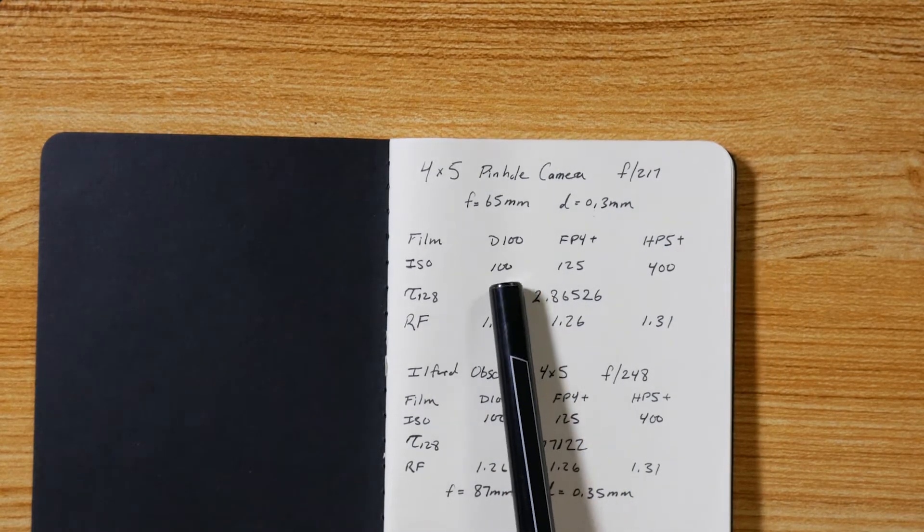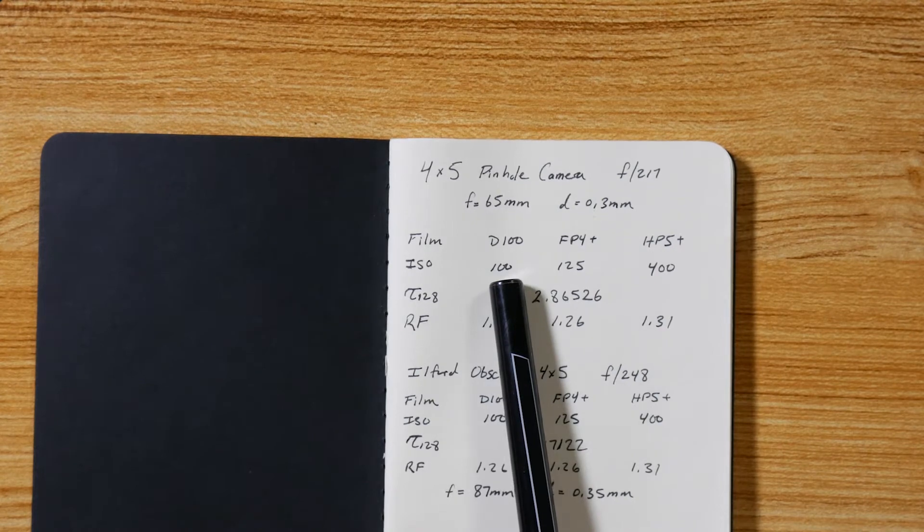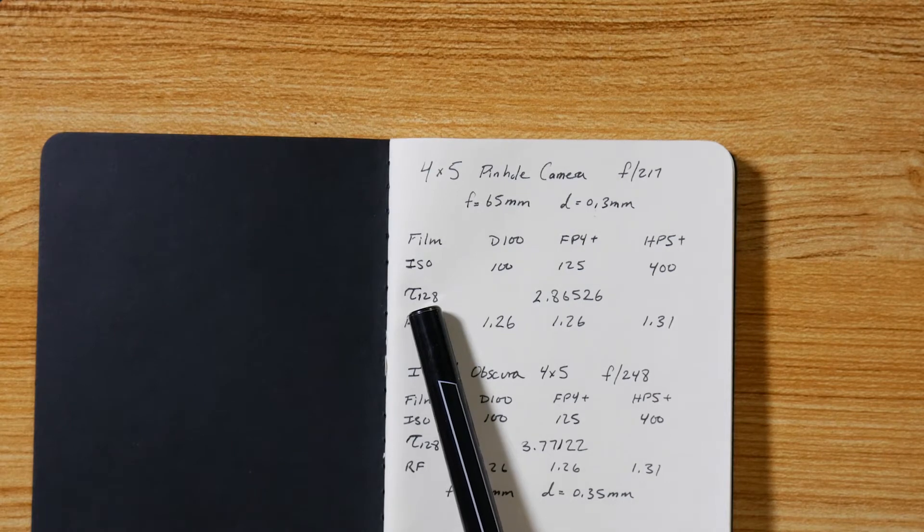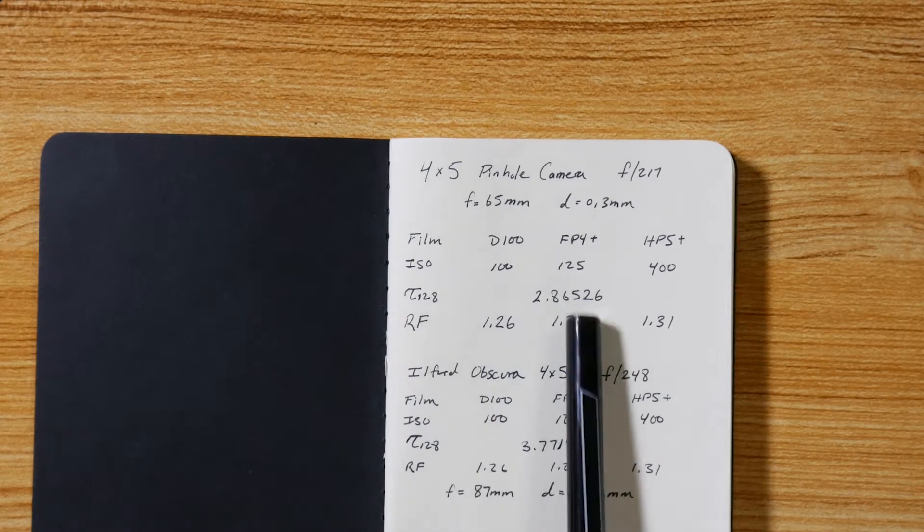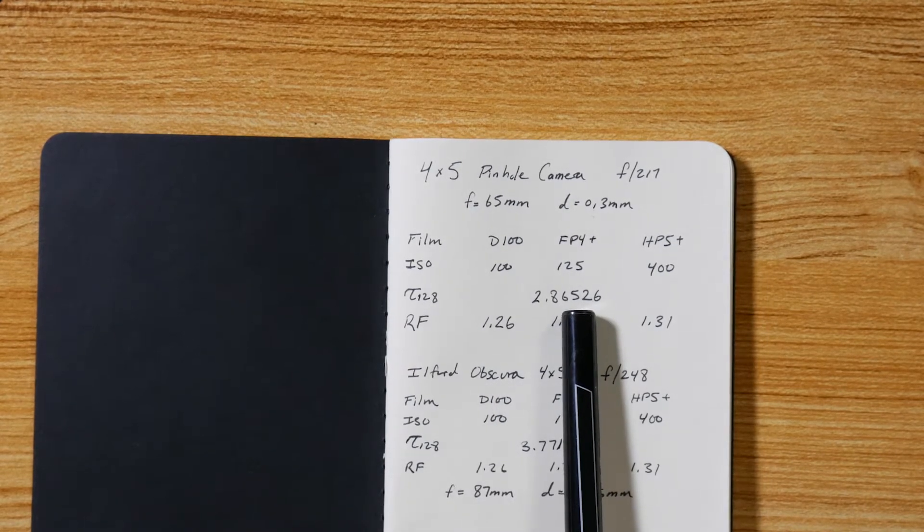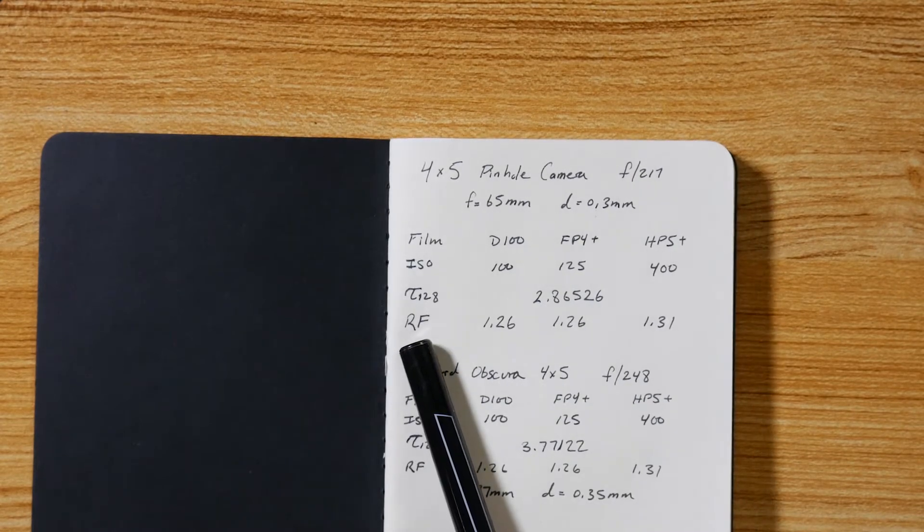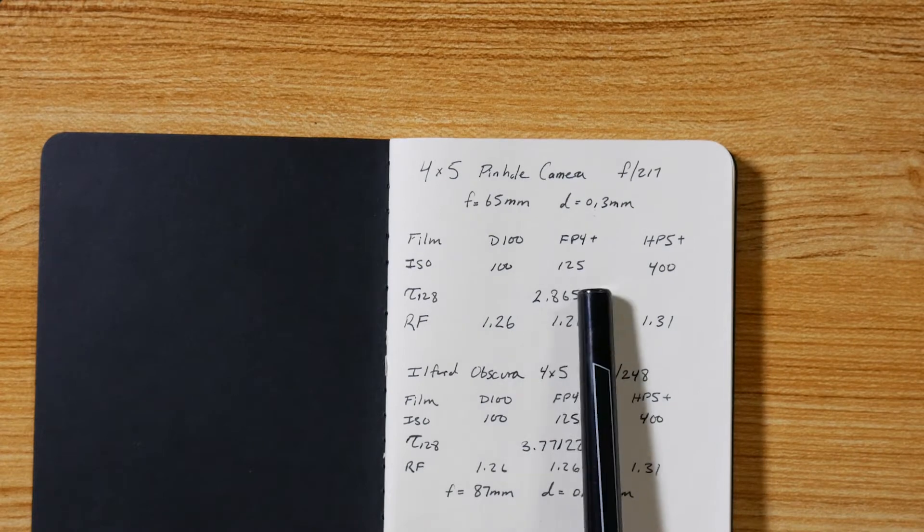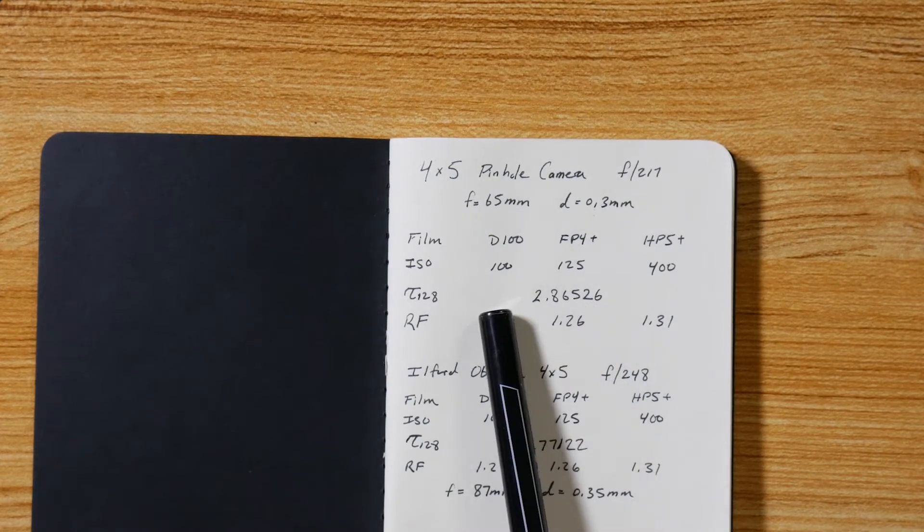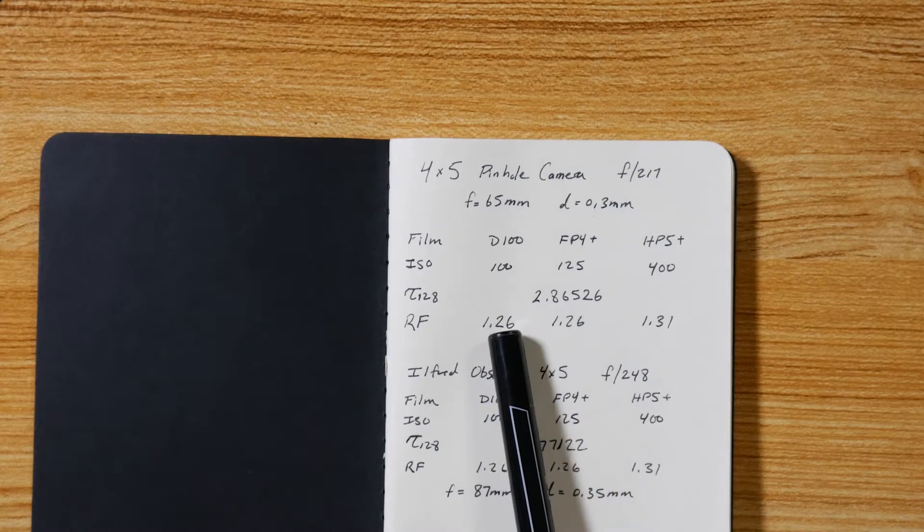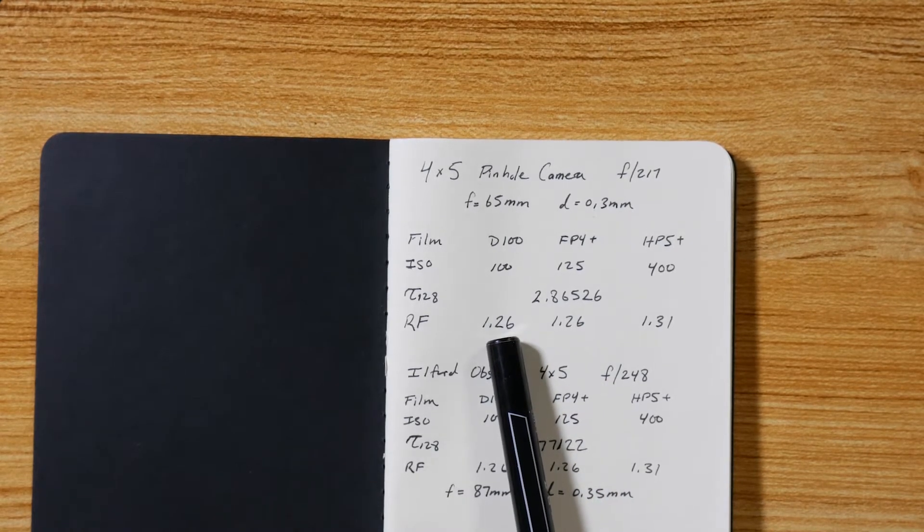Basically what I'm going to do is set my ISO value - if I'm using Delta 100, I set the ISO of the meter to 100, take a meter reading, see what shutter speed it gives me at 128, and then multiply it by this number. That's over a second which most likely it probably will be. I take the reciprocity factor and apply that. Whatever I get by doing the meter reading at 128 times this number gives me my shutter speed. Take that whole thing, raise it to the power 1.26 in this case.